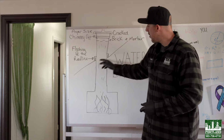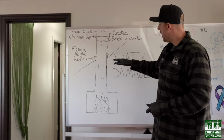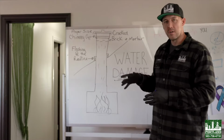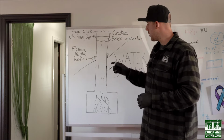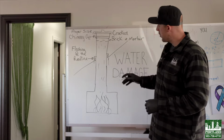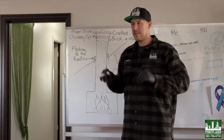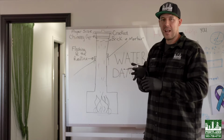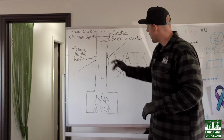The other most common thing that we see a lot of times because people get new roofs is the flashing is improperly done, and the roofer didn't quite understand how the flashing needed to be done around the chimney, and so there's leaks happening here at the roof line, and people are getting leaking spots above their mantles and over their ceilings and things like that. And that's a lot of times because the roof flashing is inadequate and it's not tight enough to the chimney. So it's another thing that we look at.